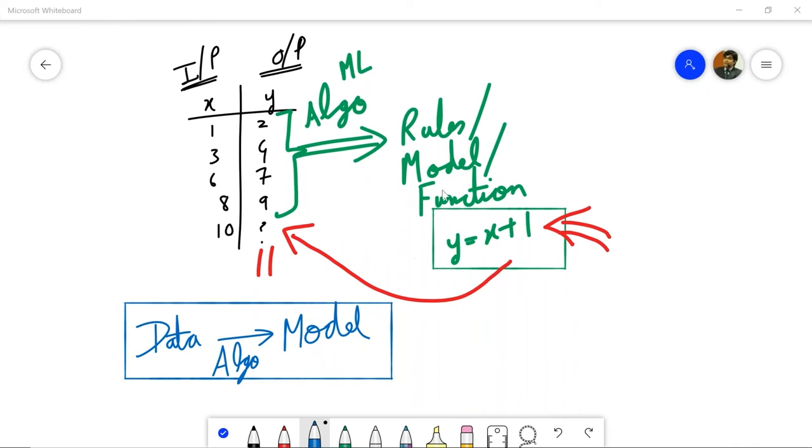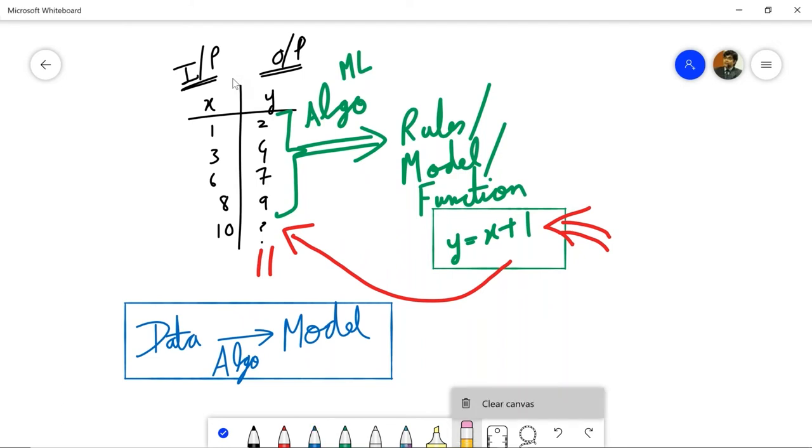So the fact that most of you were able to arrive at this y equal to x plus 1 was through an algorithm. In our case, we used a very powerful human brain algorithm, which could be anything. But in the case of machine learning, there are several algorithms that we'll be using, like linear regression, logistic regression, support vector machines, and so on and so forth, which is a very technical topic. But this is the crux of what we have in machine learning generally.